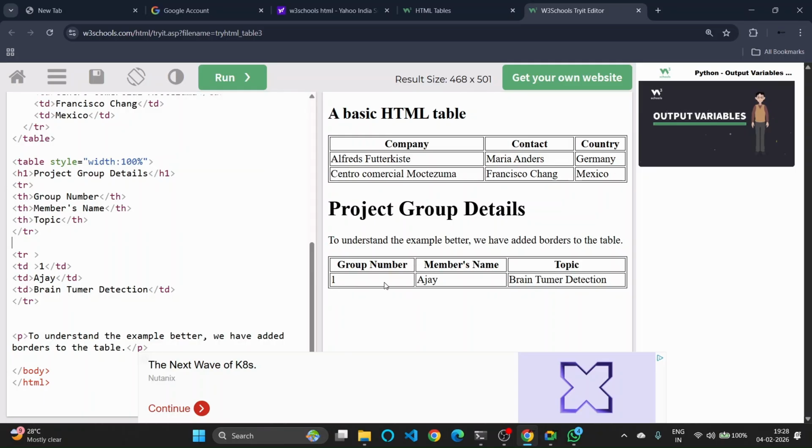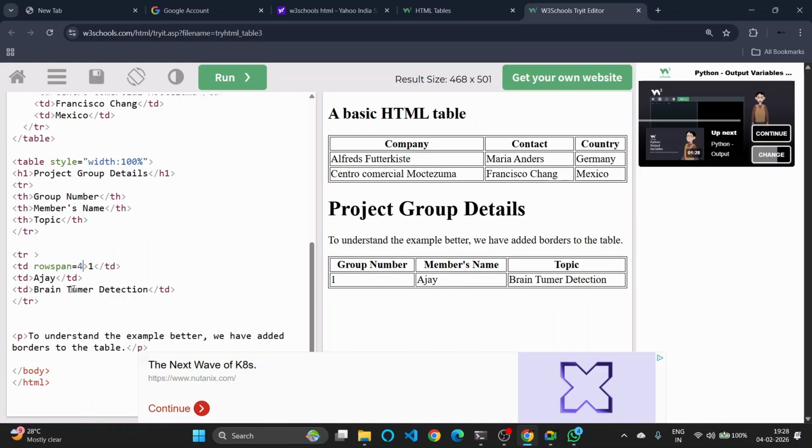For which column should 4 rows be merged? For the first column, 4 rows should be merged. So give rowspan equals 4. Got it? Rowspan equals 4.